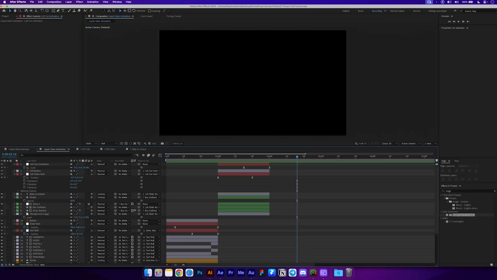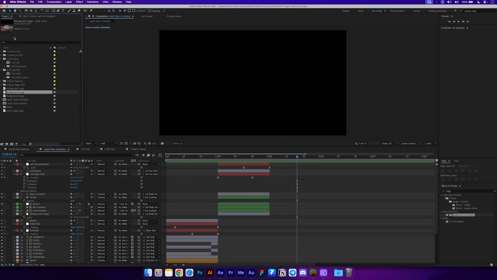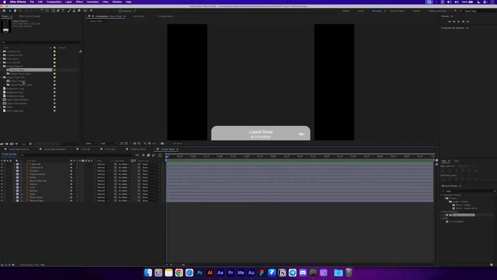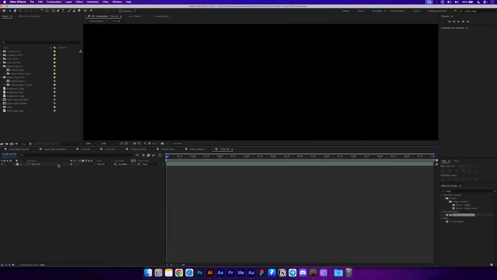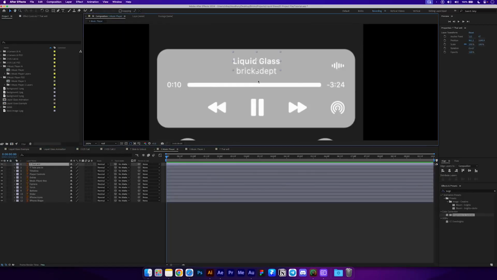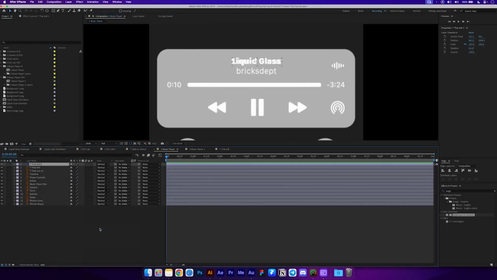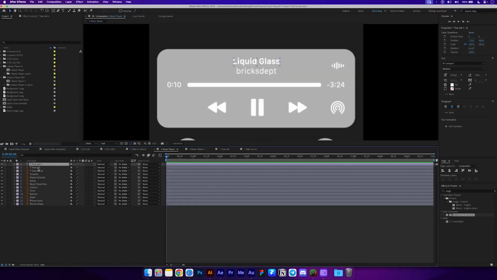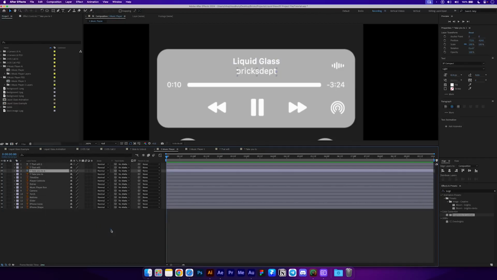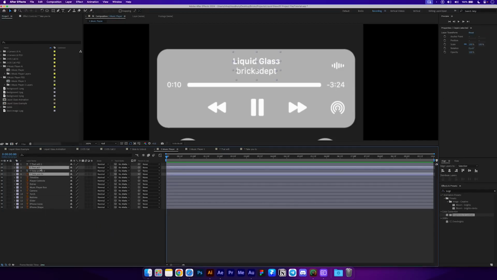All right, it's finally time for our last scene, and that's the music player scene. Let's go to our project panel. Let's close these and open up both of our music player files. So we've got the AI comp and the PSD comp. As always, let's copy the text over. I don't know why the text has gone bold, but yeah, let's just copy it over. Create, convert to editable text, and then this one, convert to editable text. And then we can delete both of these AI text layers.